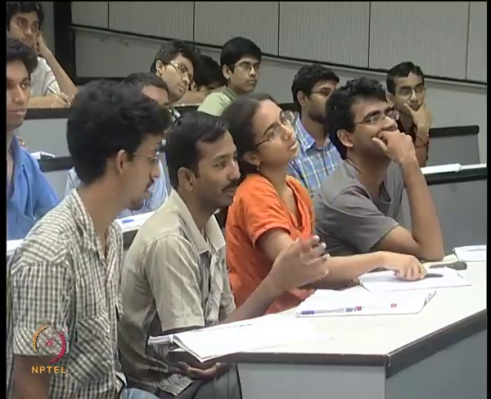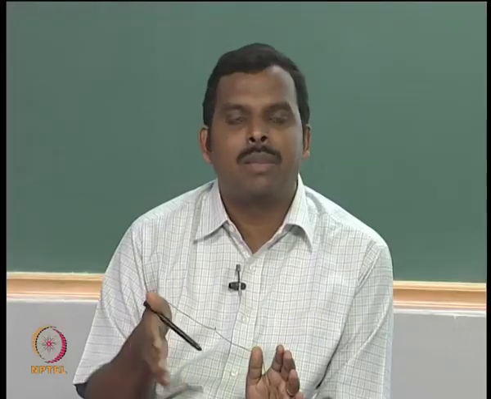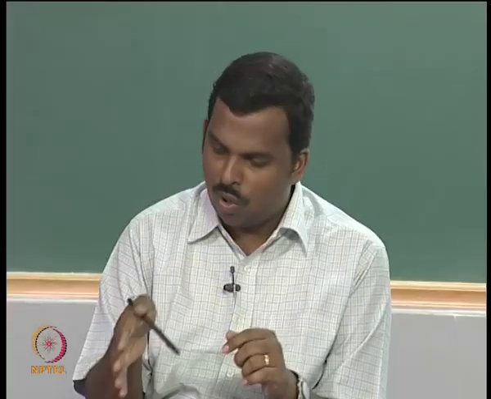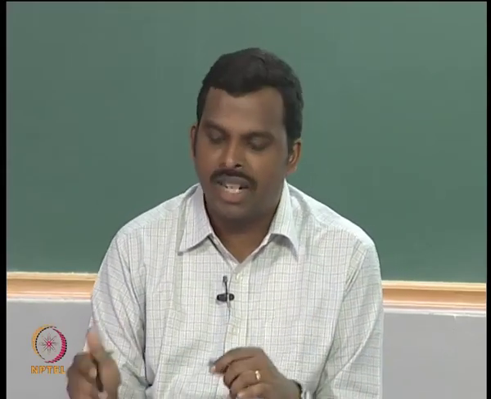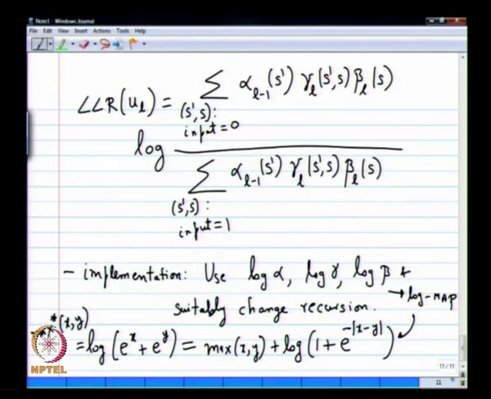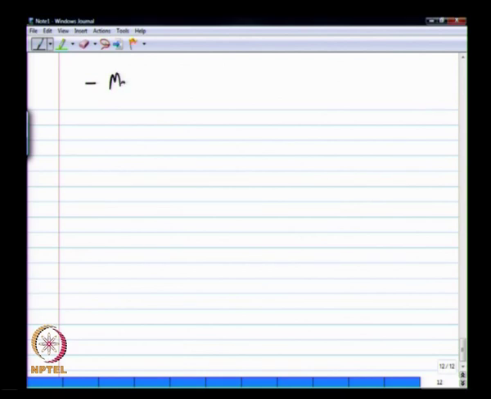Windowing is the crucial idea. You start at a point, go up to a certain point and then simply start your backward recursion there. But how can I start my backward recursion anywhere I want? I cannot do an initialization, no? What can I do? Assume equal probability, go far enough, and then assume equal probability and come back in your backward recursion for a few stages without really using that data. After a while your betas will become good enough and then you can use them. So, the same windowing idea is used in implementation. Almost all implementations use, like I said, max log map with windowing. This is a good compromise and it works quite well.